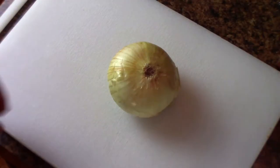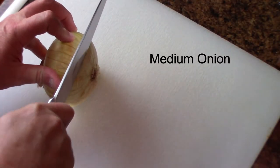It's going to be the best cream of mushroom you've ever had. I mean, forget about the cans. This is going to be awesome. And if you love mushrooms and you like cream of mushroom, stay with me because you're really going to love this. The very first thing I'm going to do is cut up one medium onion.